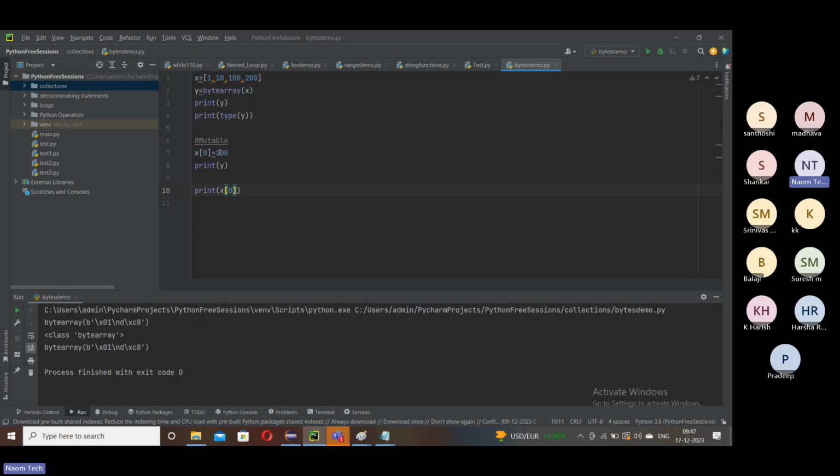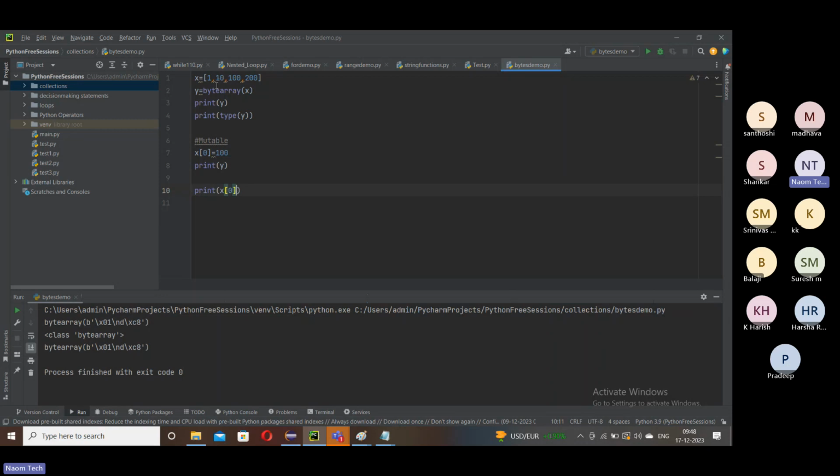And another important point is that when we do this item assignment, when we reassign this value, this time we don't see any error, and this operation is allowed. We are allowed to modify this byte array. So what does that mean? That is the mutability. Mutability means we can modify certain elements in this byte array. But for bytes, it is not allowed, right?